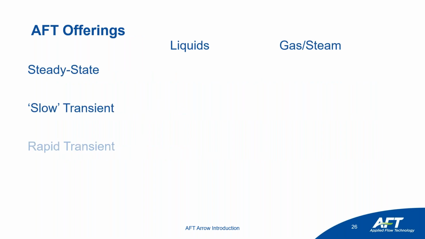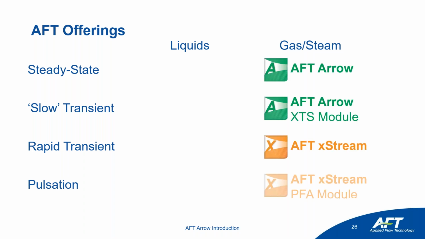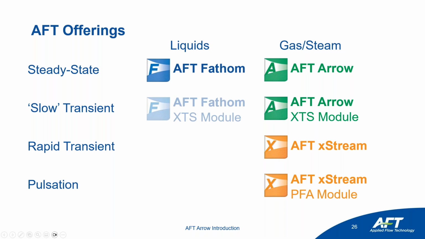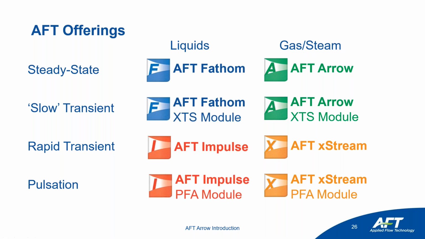So I'd also like to touch on some of the other AFT offerings, especially if this is your first experience looking at AFT. Today we looked at AFT Arrow, which is our gas and steam modeling at steady state, and we touched on our slow transient analysis. We also offer what's called rapid transients. So that could be, how does your system respond to very quick valve closures or relief valves opening? How are those pressure waves going to transmit through your system, and can also impact the transient forces on your piping. So we have all of those offerings for gas and steam, and then we have complementary offerings for liquids. So liquid steady state, liquid transients, water hammer and surge, and then also pulsation analysis from reciprocating equipment or other pulsation sources like cavitation collapse, for example.